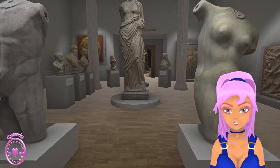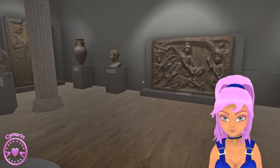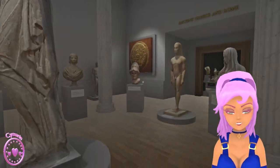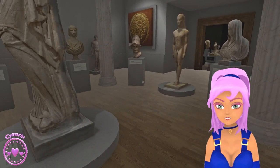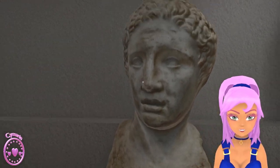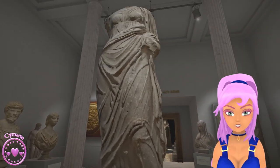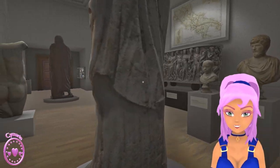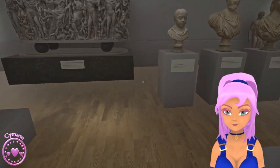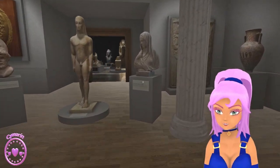This wonderful museum — I think this is such a good idea. I would love for every museum in the world to have a virtual reality version where you could wander around and just look at everything. Because we may not be able to go and see those things in person, but this is almost equally as good. You get a sense of the scale, you can see it from 360 degrees, you get a sense of the materials used, the artistry, everything. It's almost as good as being there, in my opinion.